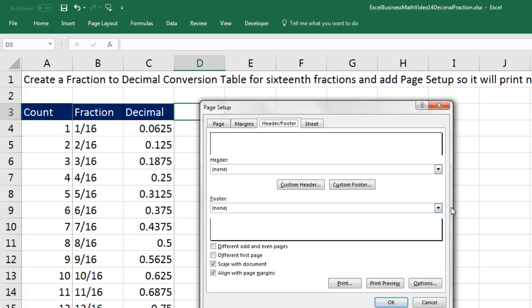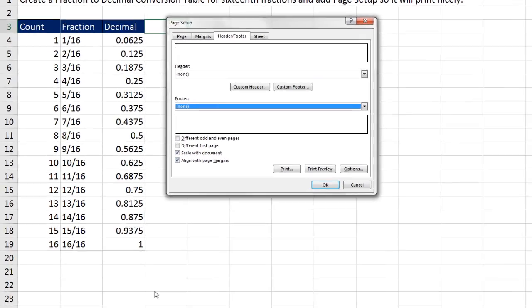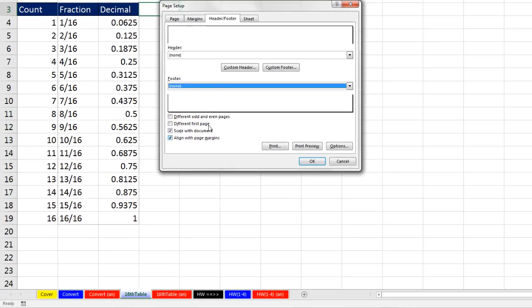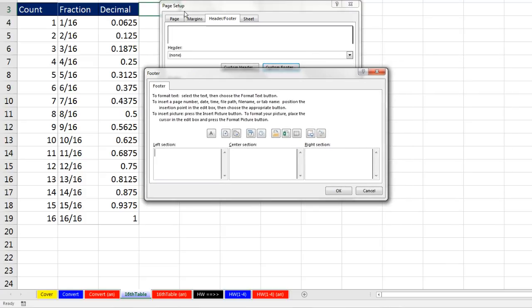Now, the way it works is there are some built-in footers. I don't see anything I want there because what I would like is to show the Sheet tab name. So it is blank down here, but we can build our own custom footer by clicking Custom Footer. Now, notice we're 2 dialog boxes deep. There are 3 sections, and I want to click in the center. And there's some great buttons over here. Notice each one of them, as I hover, tells me what they do.